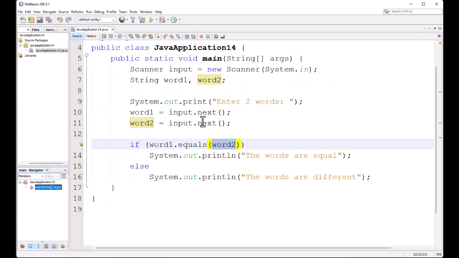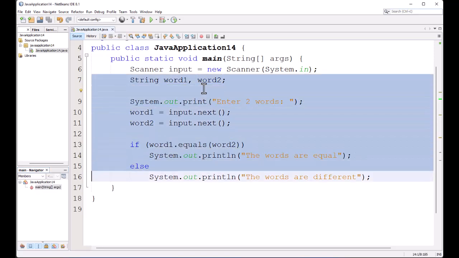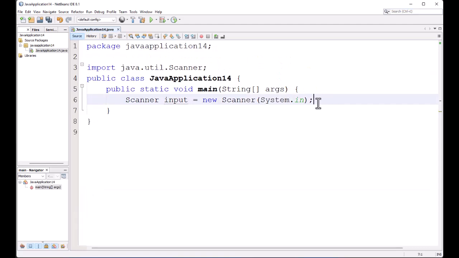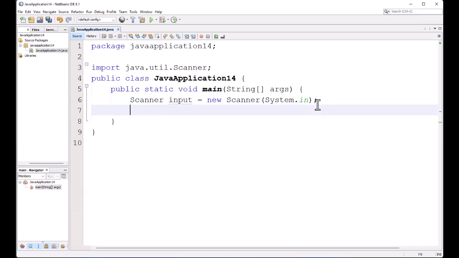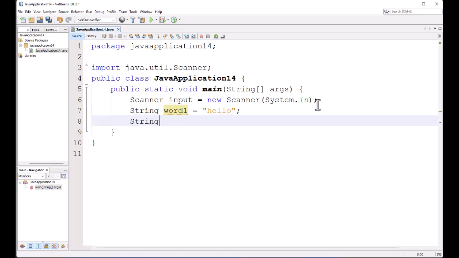So anyway, let me tell you what this charAt is going to do. Let me go to my NetBeans. I will keep the scanner, even though I will not be using it. Anyway, here's an empty program with a scanner, fine. And let me start by declaring two words. String word1. I will use literals. I will not take input from the user. So just to see the words, let's say that the first word is hello. And String word2 is equal to hi.